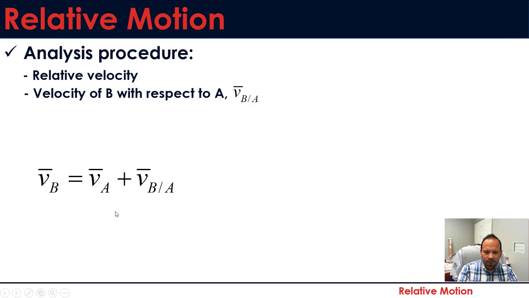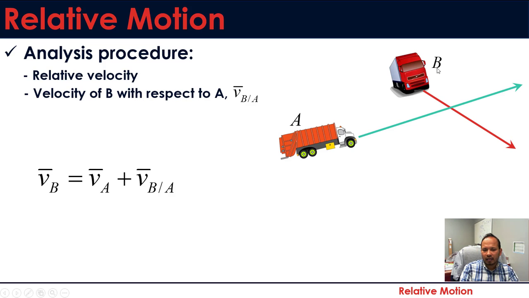Let's see the procedure. Analysis procedure of relative velocity. First example: velocity of B with respect to A. If you want to find the velocity of particle B with respect to A, which is defined as vBA, this will be our velocity equation. Assume that truck B is moving along this path and truck A is moving along this path. The question is how can we find velocity of B? What is the velocity of B with respect to this moving truck A? You have to first start with a fixed origin.